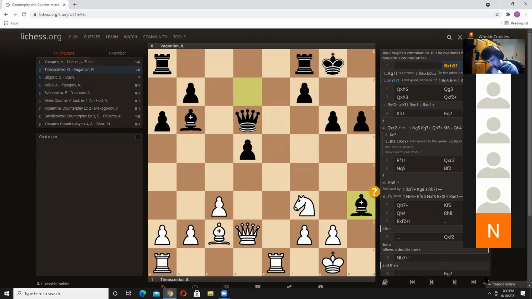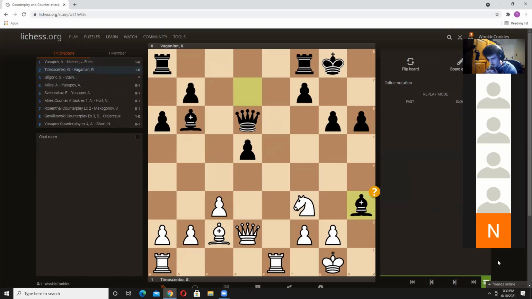But okay, let's get back to bishop takes h3. So we need to work out what is black's main idea behind bishop takes h3. Can somebody give me the main idea? Obviously, we're talking about what happens if just g takes h3. A very obvious move. Let's see. Shouldn't it be queen g3 check? Yeah, queen g3 check, and okay, this is falling. There's probably a checkmate somewhere here.